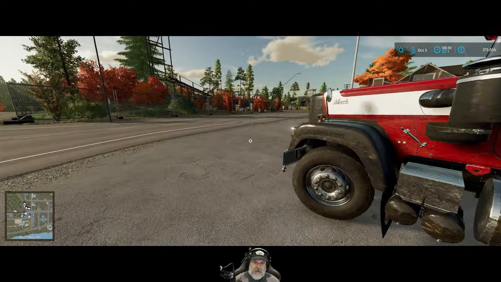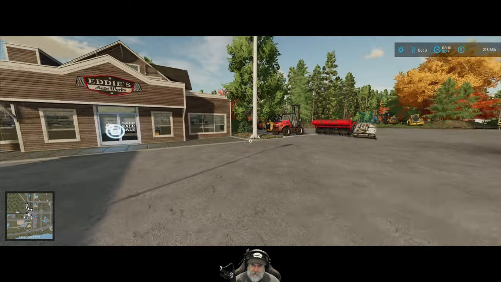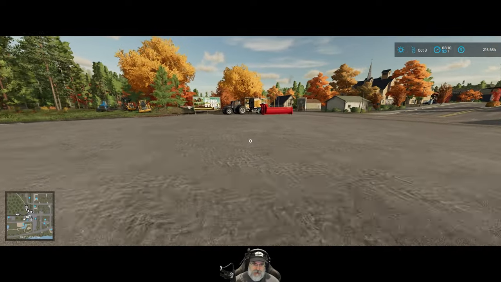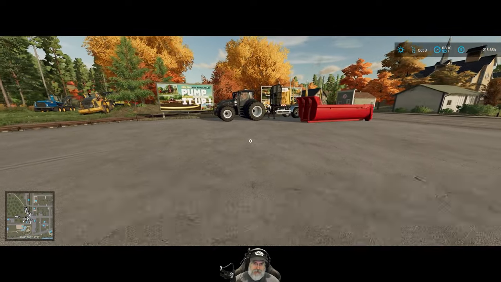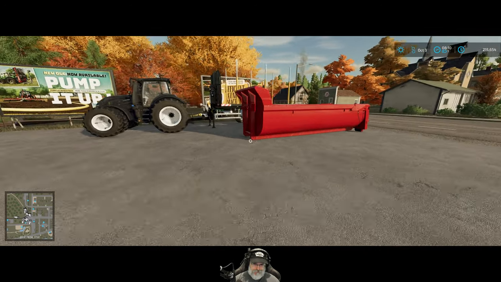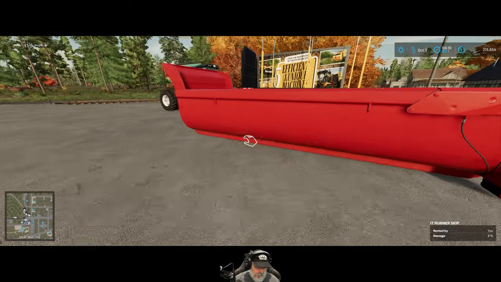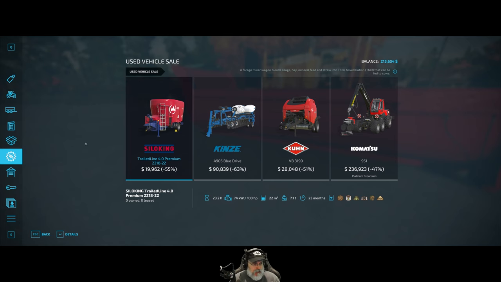I guess I need to get this thing out of the way. Probably can't get forks underneath it, so yeah, let's get that trailer out of the way. In fact, we're leasing this, aren't we? Yeah, we are. We don't even need this anymore now that we have that larger trailer.